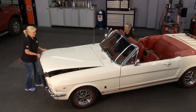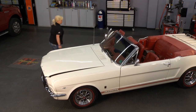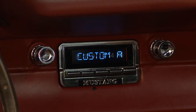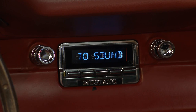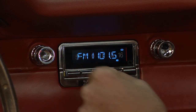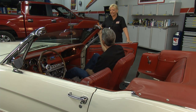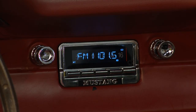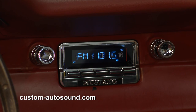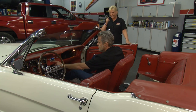Let me go ahead and get the power hooked back up. These quick connectors make it pretty easy. There we go — power on. Oh, that's sweet! 'Custom Auto Sound' comes up on screen. We can do seven different colors on that too. Here's our radio station — you can really tell the difference with that speaker. That does make a big difference. Now we're going to have all the technology in our classic car and it looks absolutely fantastic. If you want to find out what Custom Auto Sound has for your classic ride, go to customautosound.com. We have so much more coming up on Performance TV right after this.